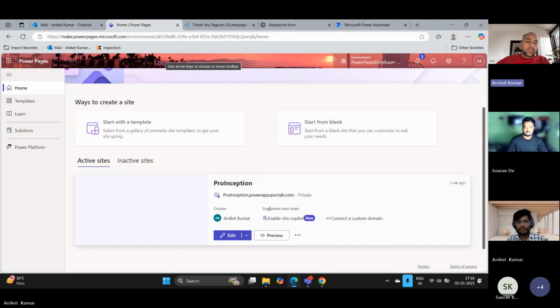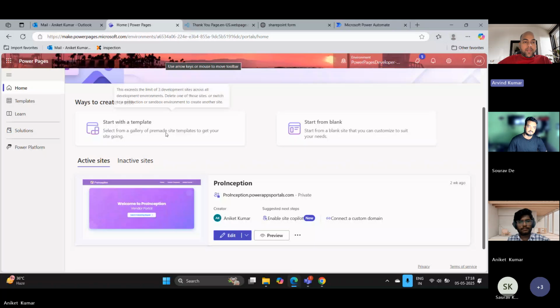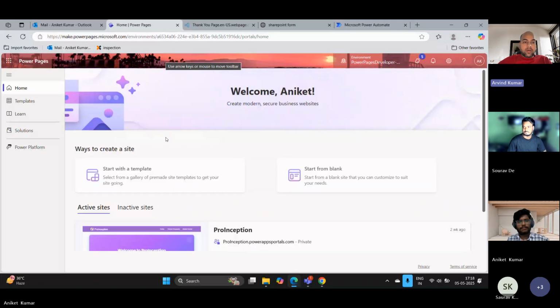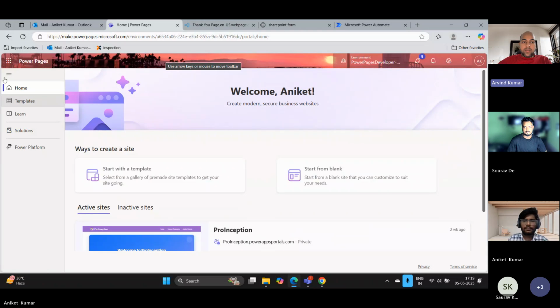You can go to make.powerpages.com, and the moment you go, you will have different kinds of options. Here you can start with a blank or start with a template. If you want to try, you can start with a template, but let's go with the blank, Aniket, and show how you have created this portal.